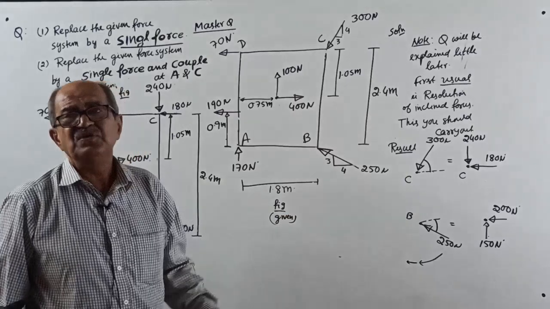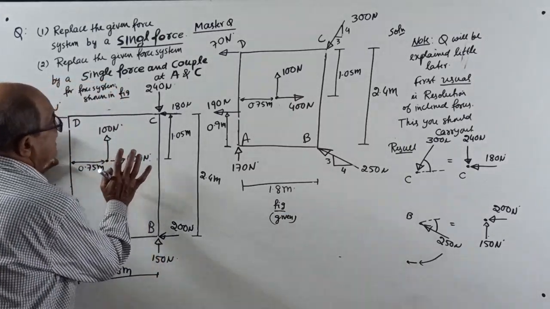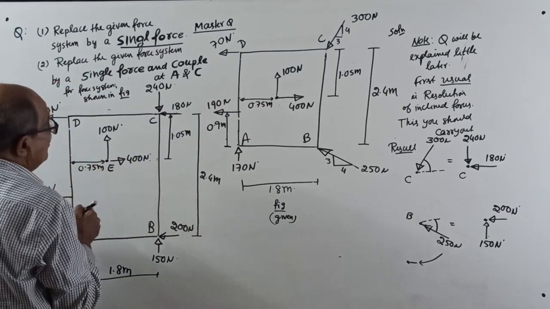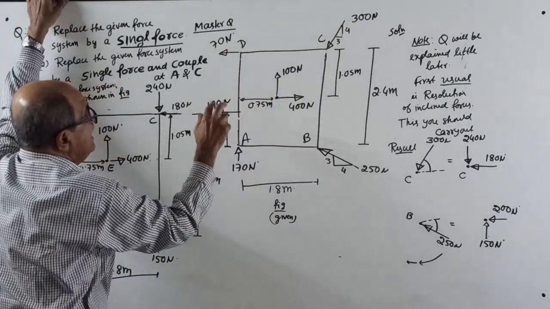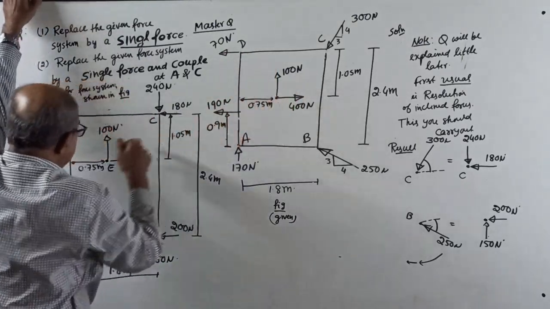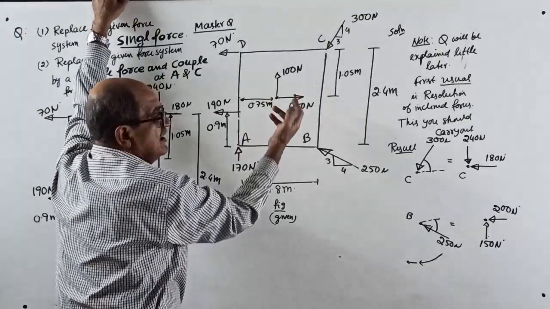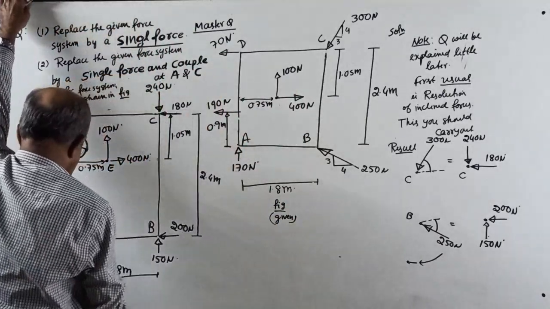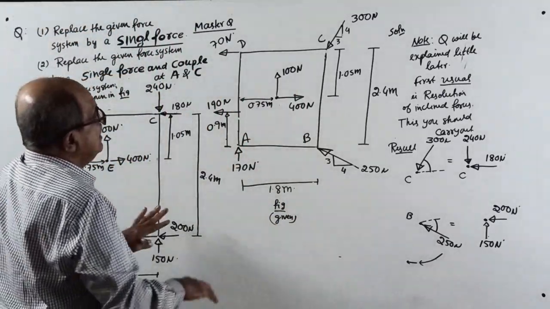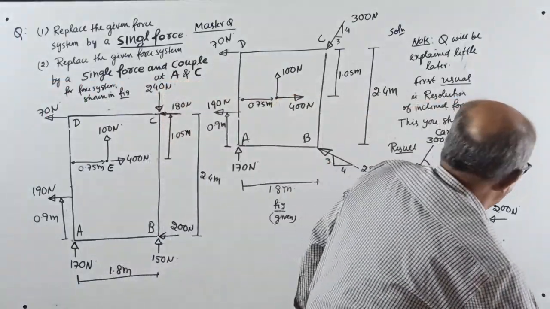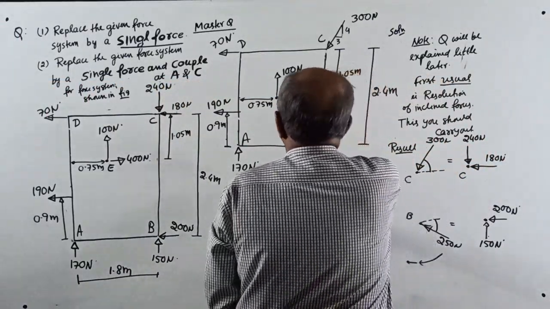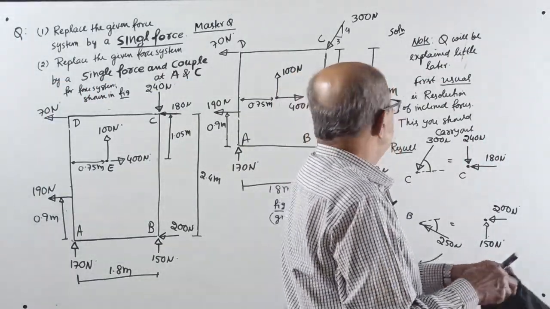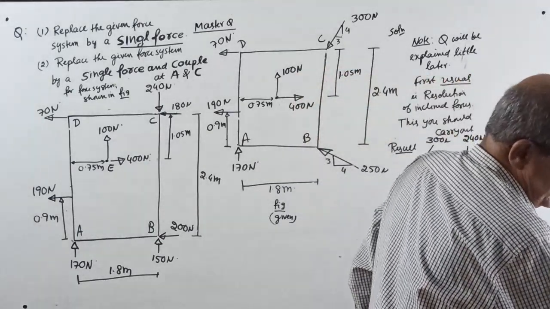But you take this as a usual question. This is a force system, see. Then this point, I will call it E, since no name is given. Now, see, 400 and 100. Maybe there is an inclined force here, but they resolved it. There is an inclined force here. They resolved it. So what? If they resolved it, why should you bother? Then 170 up here, 190 left here. Now the question is fully clear. Now I can do one thing. I can remove all this and I will explain the two questions. For that, I need some time because I want a completely clean board. I will first remove it.